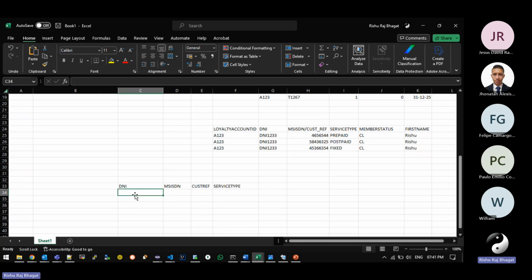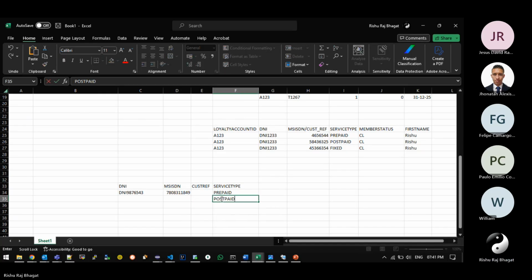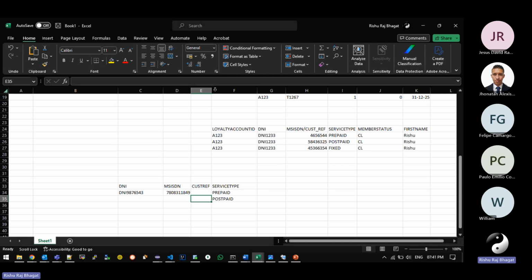So let's suppose I'm taking this DNI as 98765 4. Now, as I discussed yesterday, if it is a prepaid account, we'll get the MSISDN of that number. MSISDN is the phone number. So let's suppose we have some phone number, and then if it is a postpaid, we'll get some customer reference, which is basically the postpaid account ID.